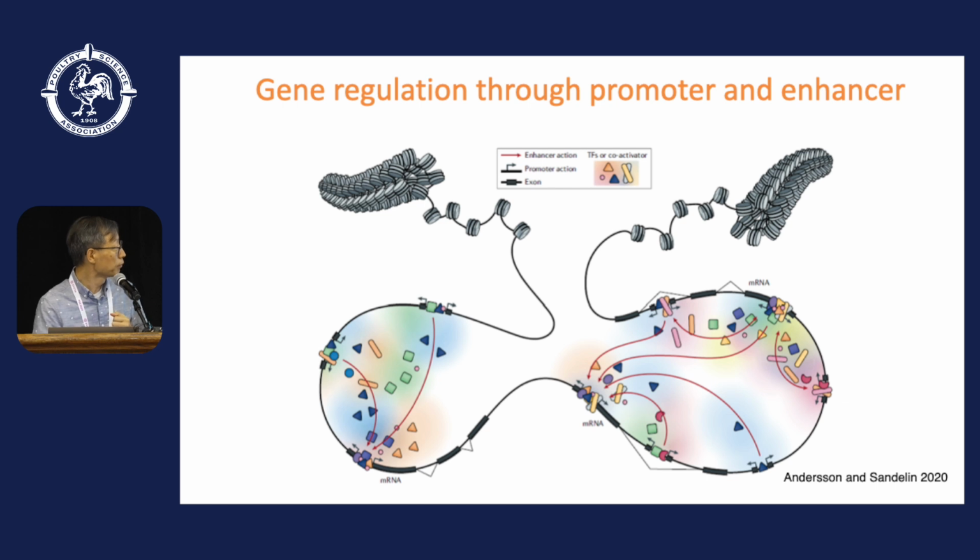If you look here, the promoter in general is pretty straightforward. The promoter is usually nearby the transcription start site, the black one. You will see each of the genes has a promoter. But the enhancer is usually far away from the transcription start site and the promoter. This is the red line, the enhancer. It becomes more complicated because one gene could have multiple enhancers. Later we'll talk about some examples of how they regulate. Basically, the promoter initiates transcription, and then the enhancer fine-tunes the gene expression.